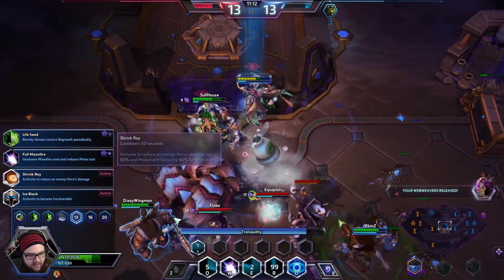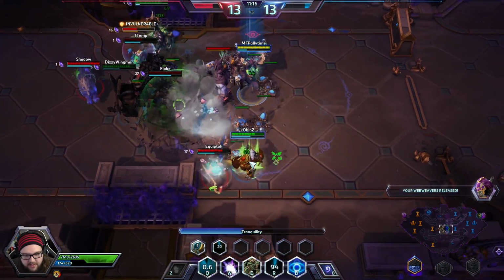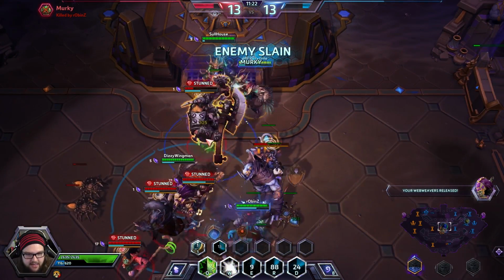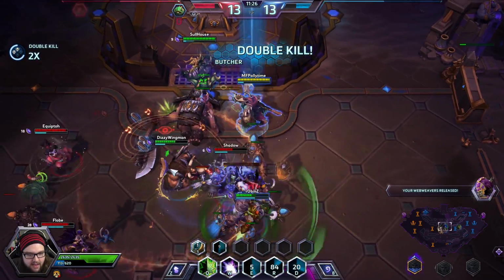Here we go, Trink coming out. We are going to be picking up Life Seed. I'll explain why in just a moment. The Void Prism going out is going to lock down at least a couple members of the enemy team. Are we going to get a dance? I'm not sure. Here's the dance. We need to focus the Butcher while we can. Need to focus him before he can heal. And we do just that.